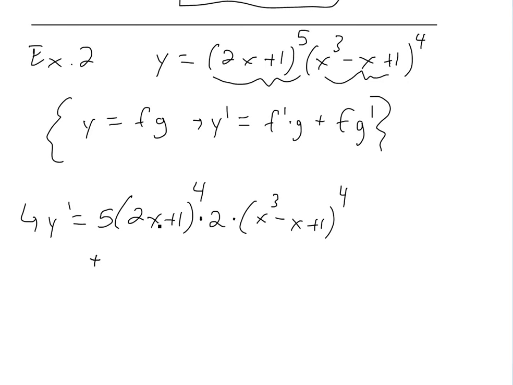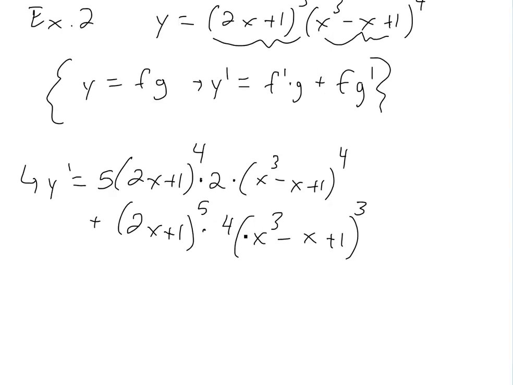So now we write f, which is 2x plus 1 to the power of 5, plus, multiply now by the derivative of this one. Using the power rule, bring the 4 down, x cubed minus x plus 1 all to the power of 3, so we subtract 1. Now using the chain rule, do the derivative of the inside. That's going to be, using the power rule, 3x squared, put a bracket, minus 1, and the derivative of 1 is 0. So we have this one right here. We could stop here, that's our answer.